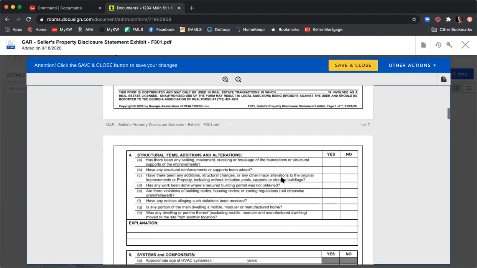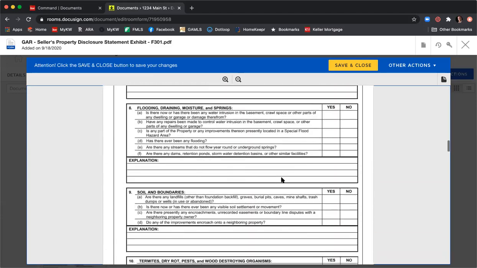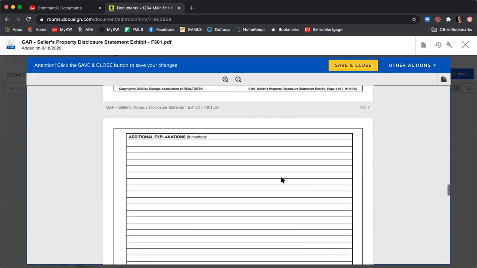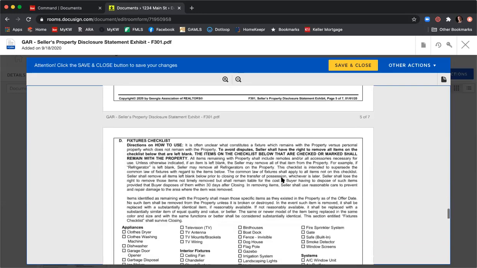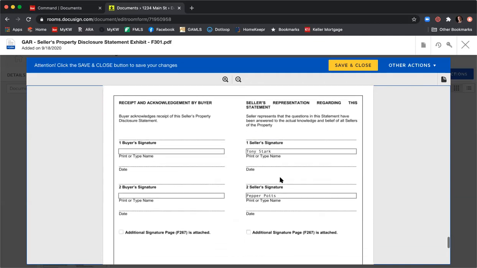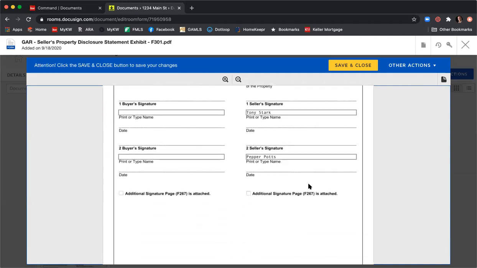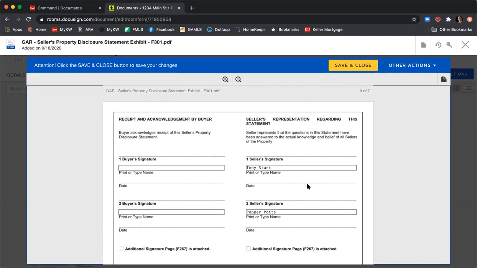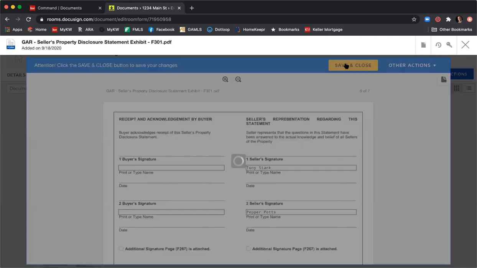Just do a quick scroll to make sure that there aren't any missing fields that we do need to fill in, which on the disclosure, there should not be any. And then we'll scroll down and we'll see we have our clients' names and good to go. I will show you in the envelope how all those fields are mapped to seller one. So once we double check that, click Save and Close.